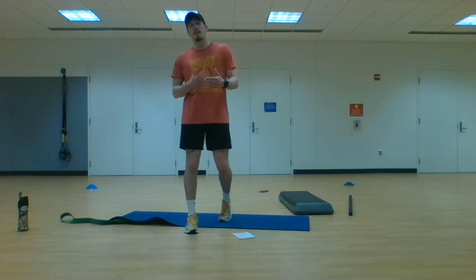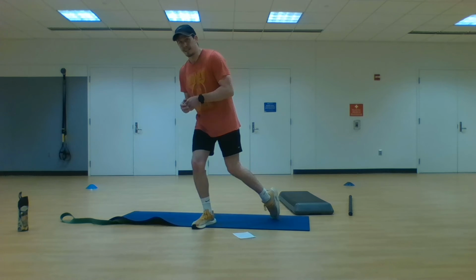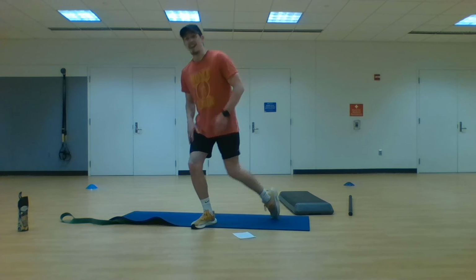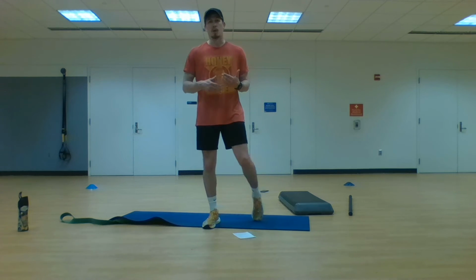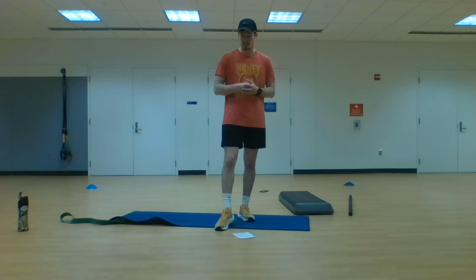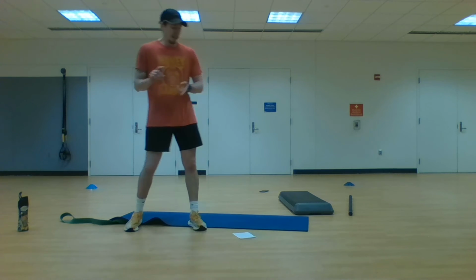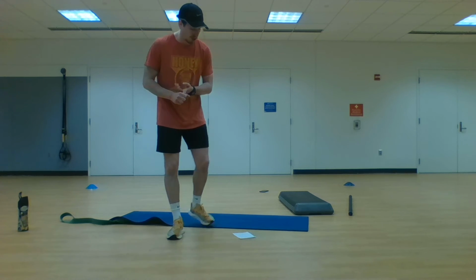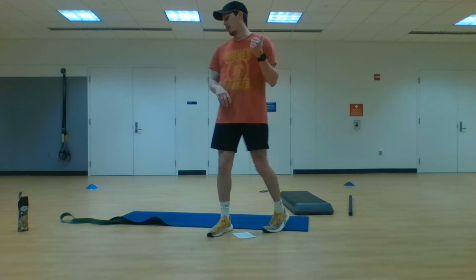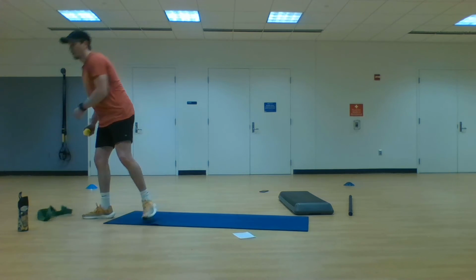Stay in that position, 15 to 30 seconds. Switch feet, hit that position, 15 to 30 seconds, all right? And then that second set, see if you can go a little bit lower and get a little bit more range of motion. Third set, same thing. See if you can get a little bit more range of motion. But that's the third mobility movement, perineal and shin stretch. All right? Fourth mobility movement, we are going to incorporate that tennis ball if you have it.